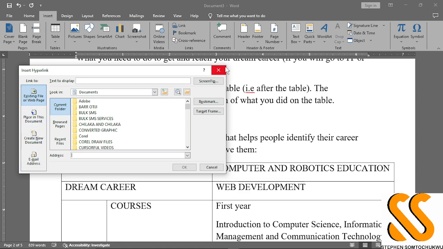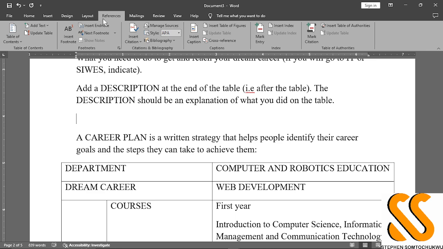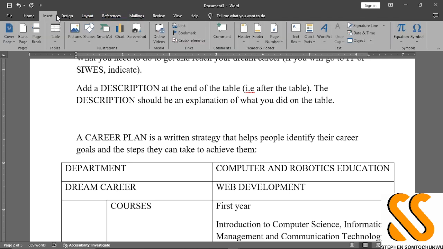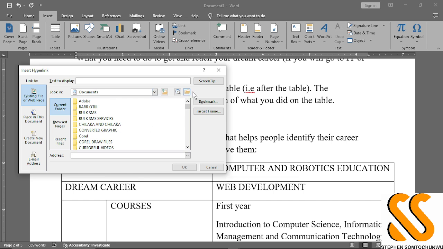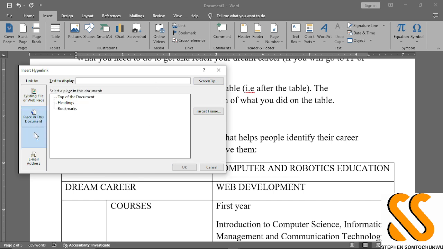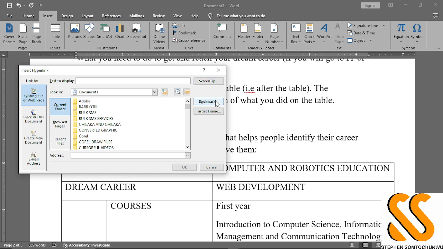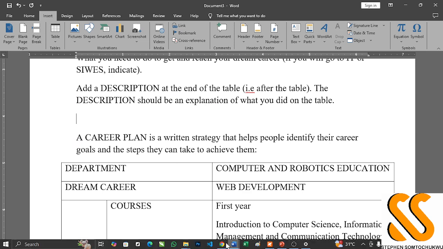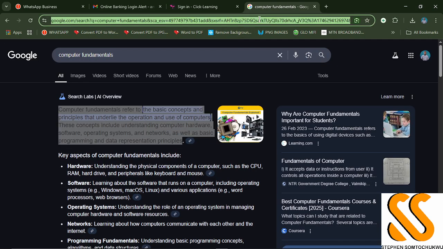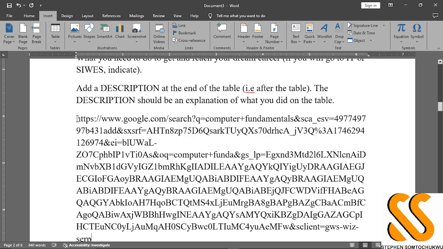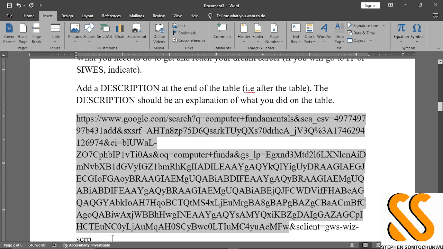Okay, seems it's not here. Click on link. So I want to create a hyperlink on this document. Let me just type. If you go to your browser, then you copy the link, assuming it is this link I want to copy. If I copy it, then I can paste it here. I can highlight all this and convert it to a hyperlink.